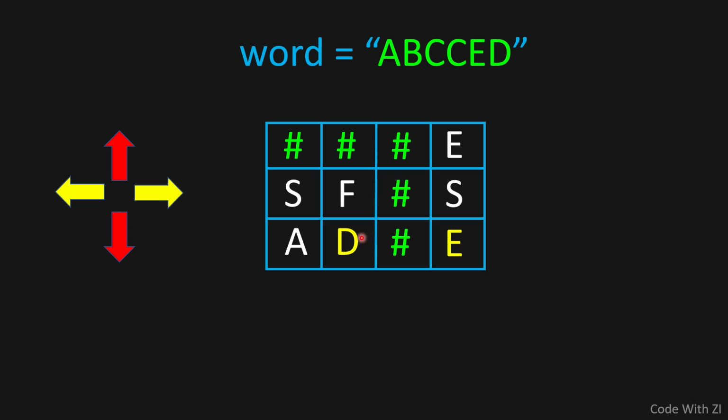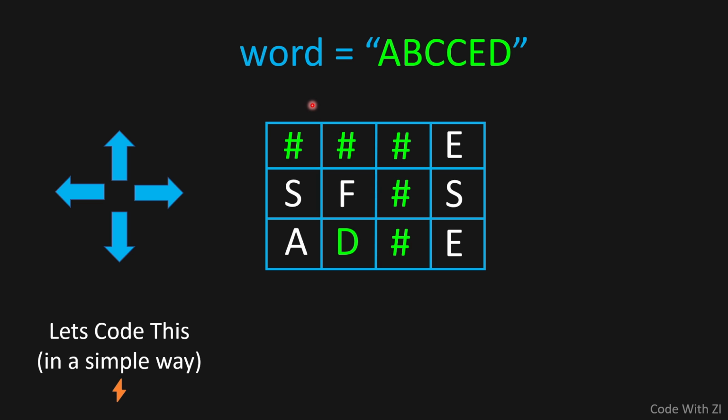Well, we can either go left or right, because down is out of bound and up is a cell that we've already visited. And when we check, we know one of these is going to be incorrect because the letter that we look for is D. So we're going to come here and we're going to reach D. When we reach D, we're going to be like, okay, the length that we have is equal to the length of the word that we were given. 1, 2, 3, 4, 5, 6. That's awesome. That means we have an answer and we're going to return true. If we didn't find an answer, we're going to return false.